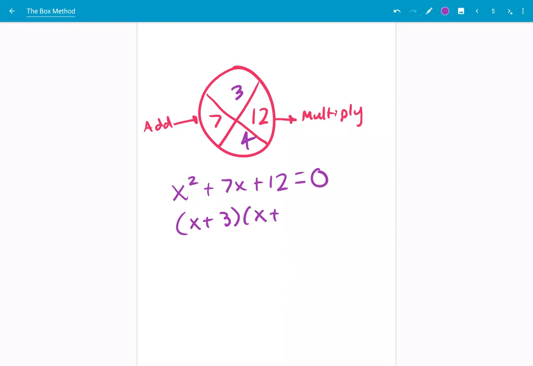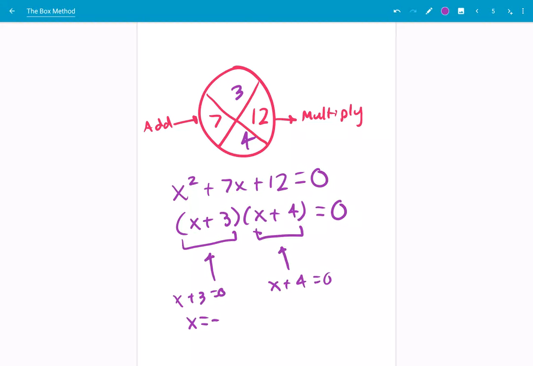There are many that we're going to get to in this unit. And after I factored it, the secret of solving this is actually just to solve each piece separately. So if you can solve x plus 3 is equal to 0, and x plus 4 is equal to 0, I have a hunch that you can, you have our two answers to this quadratic equation. They would be, in this case, negative 3 and negative 4, and that's it.